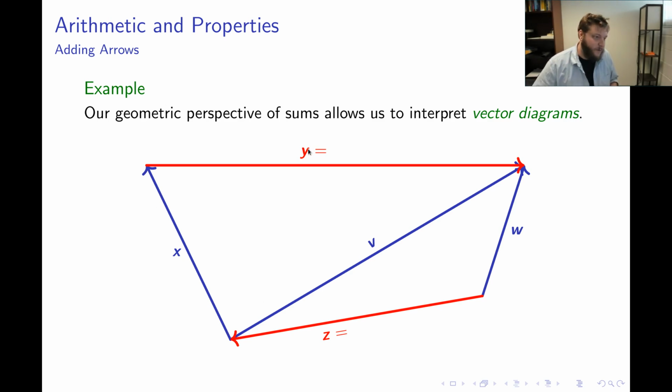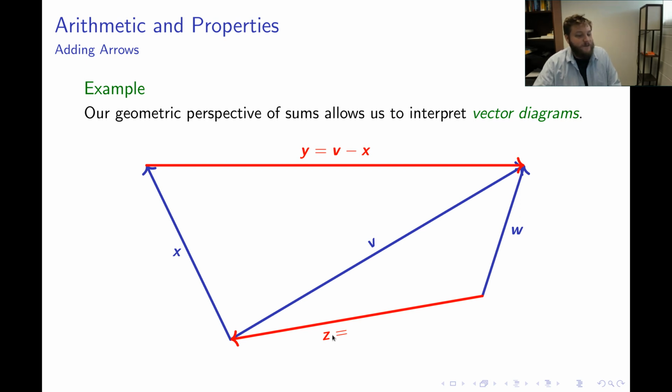Well, let's start with the vector y here. y emanates from the original tip of x. So how do I get from tail to tip for y? Well, one route that I could take here would be to go against this vector x and then with this vector v. Now the idea is that when I go against x, I am going with negative x. And then when I go through v, I'm adding v. So that's telling me that y here is the same thing as that vector v minus x.